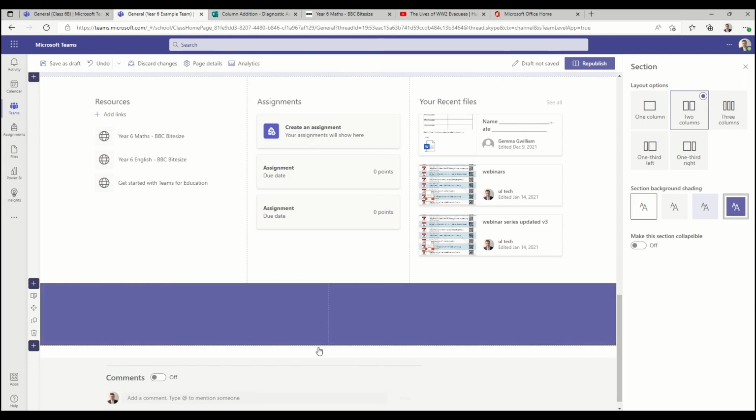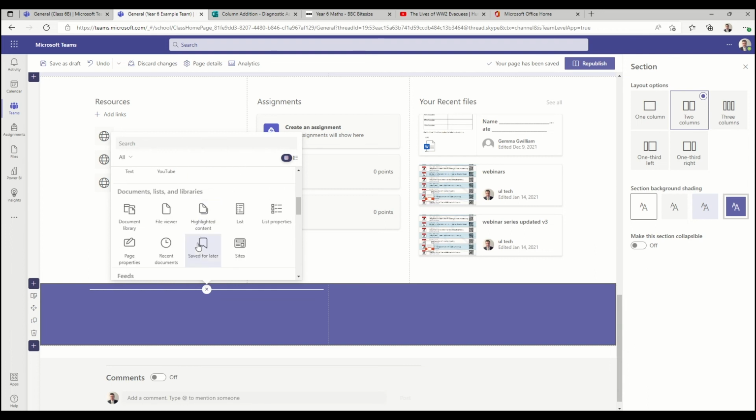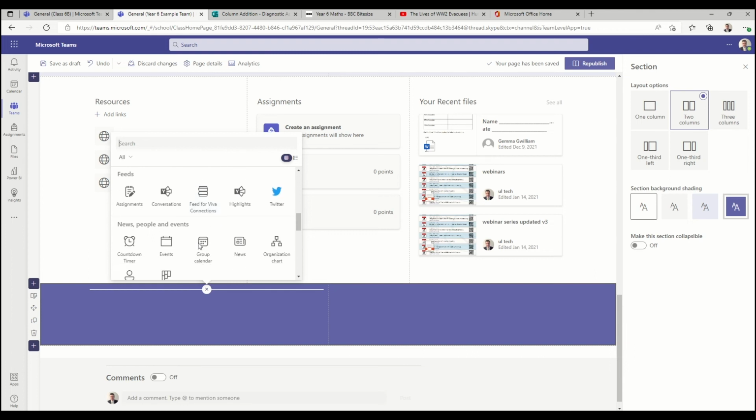This time I'm going to go back to the purple scheme, and then on the left hand side, I'm going to add my form. If I keep scrolling down through all my different content, you'll see eventually you get to a different kind of content, and there's a Microsoft Form. So if you've got a quiz or something that you want the children to complete, you can put that in your homepage if you so wish.